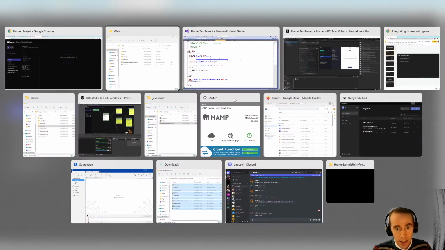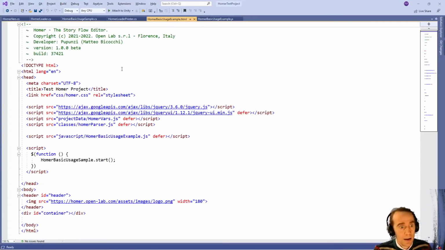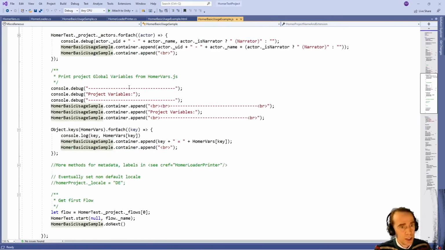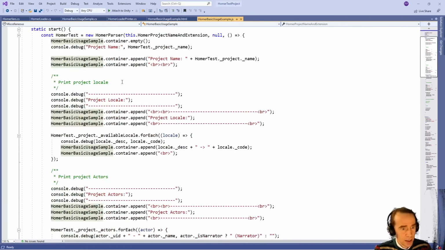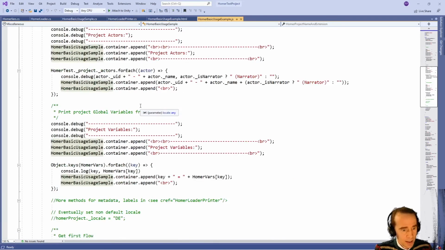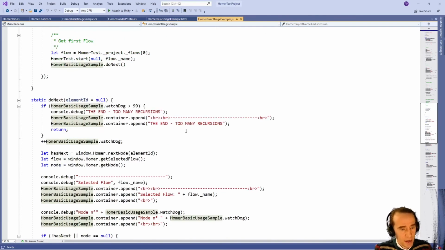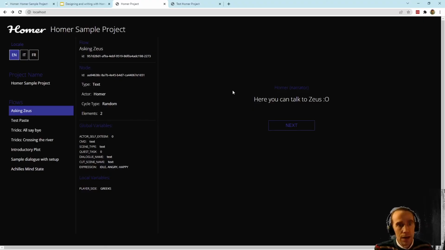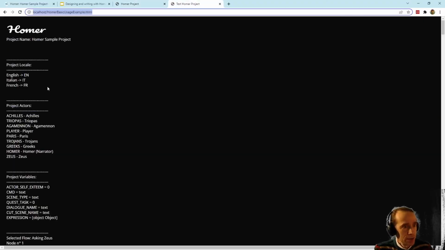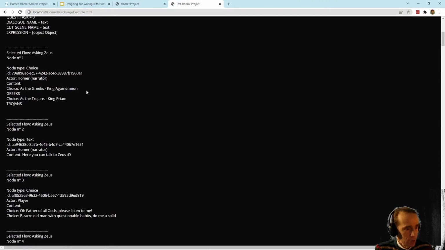But again, here too, we also did a simplified, very basic page with this Homer basic user sample.js, which again is just a short class that gives you all you need to start using Homer in your own project, even starting from scratch from code. So here it prints the locale, the name, the actors, the global variables, and then it navigates recursively, and you can call this page in the browser and get this output.